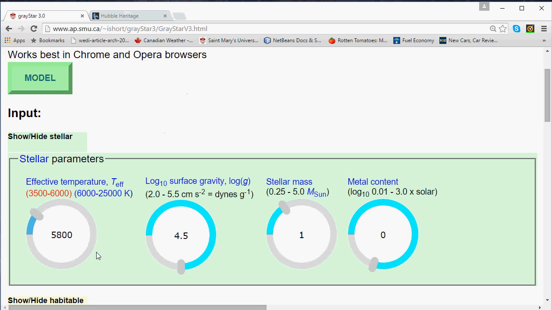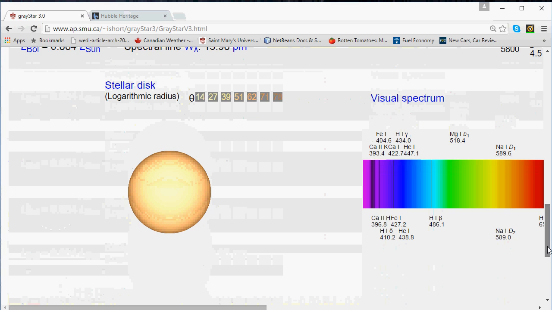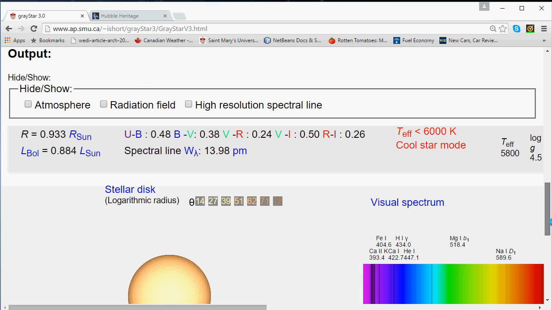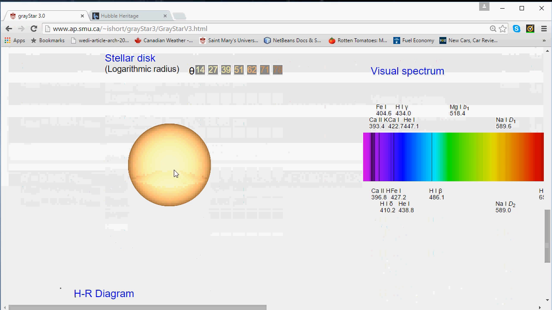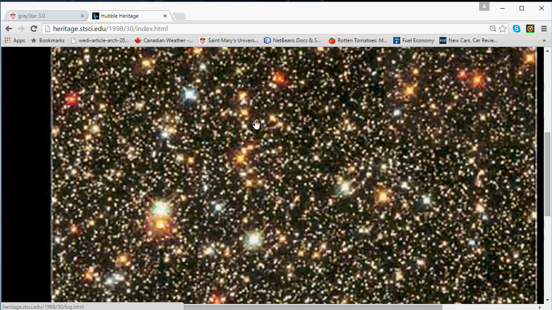You may wish to draw the effective temperature knob to their attention as being the property that they should adjust. Of course, they can try setting different values of the temperature experimentally, hit the model button and see what happens to the color of their simulation here, just as we've done today. And you can challenge students to see if they can match with Greystar 3 simulations the actual colors of some stars that they see in an image like this one. And you can tell students when they do that that they are working with real space telescope data to determine the effective temperatures of stars in just the same way that real working astronomers do.